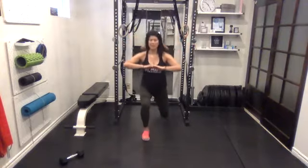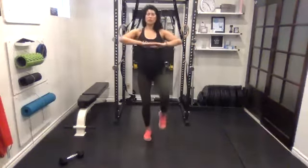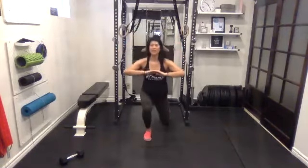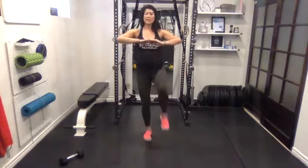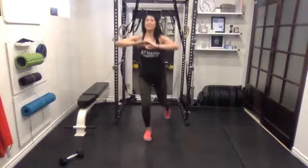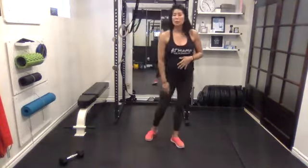All right, hands at your waist. Let's go. Other leg, reverse lunge. Down and up. Two, three, four, five, six, two more, and last one. Awesome, bringing it down to push-ups.